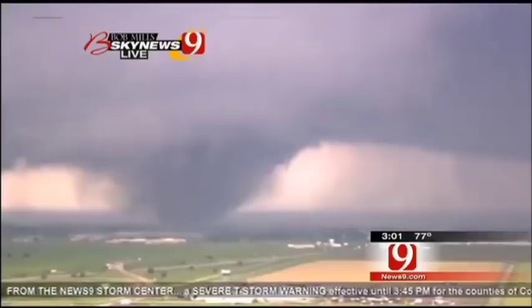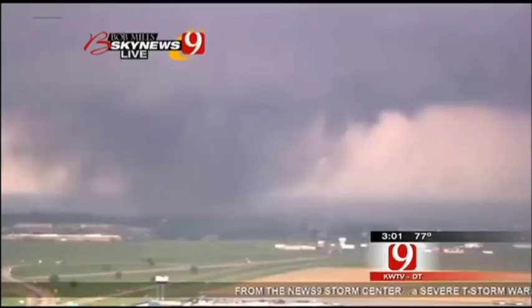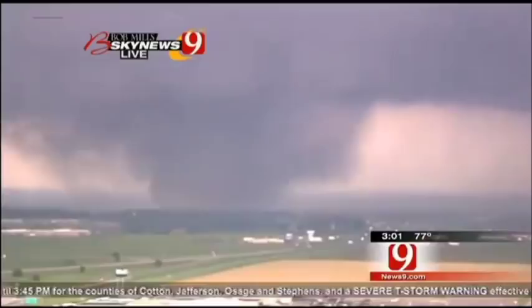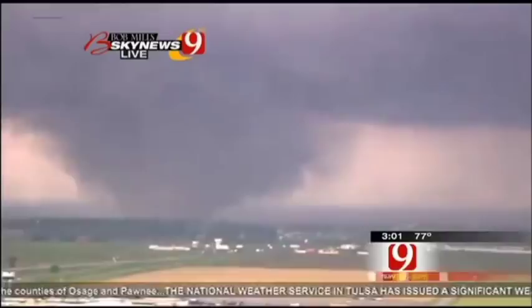East-northeast at about 20 miles per hour. That's the Newcastle exit. Just a humongous tornado here. A ton of debris in the air around this tornado — just debris everywhere. OHP is running down 44, going to the east at the spur where the H.E. Bailey Turnpike breaks off, trying to get these cars off I-44. It's going to cross I-44 here in just a matter of minutes. It is just a huge wedge-shaped tornado, and you can see all the debris coming around the outside of it. It has just destroyed everything that it has hit and it is turning into a huge tornado.